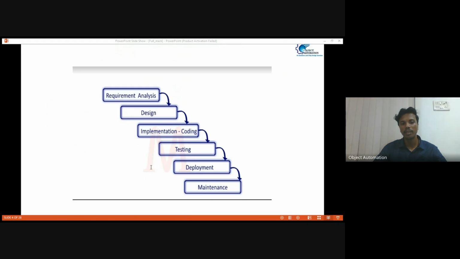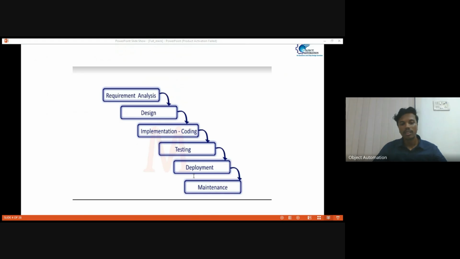Then database schema design. How the data will be structured and modeled. This is what database schema design is. This design comes under UI UX design, API design, database schema design. UI UX design: how to design the user interface for a better experience.